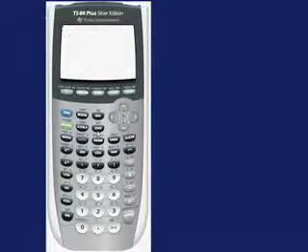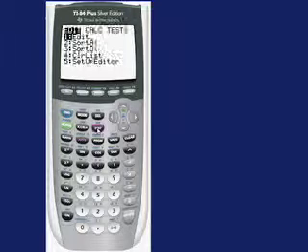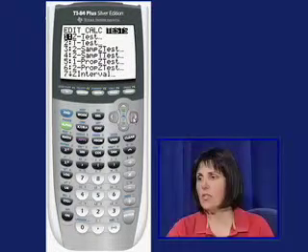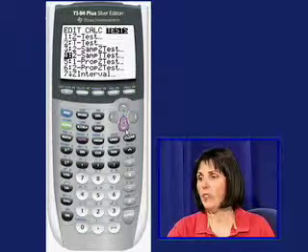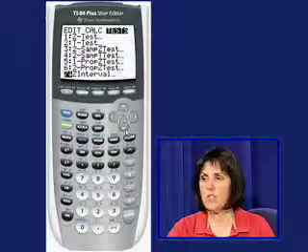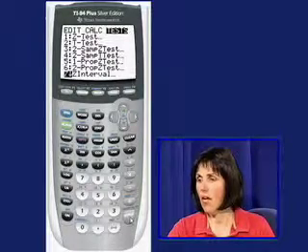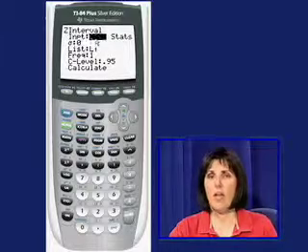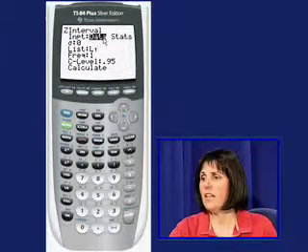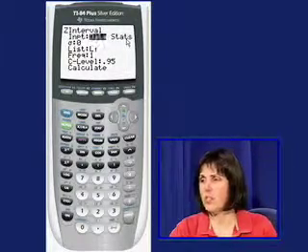I will go to the stat menu, and again I have three options. I will go straight to tests. Since I'm looking for mu, I will do the Z interval test, which is the number 7. When I pick enter, as you see, you have two options again, the data option and the stats option.